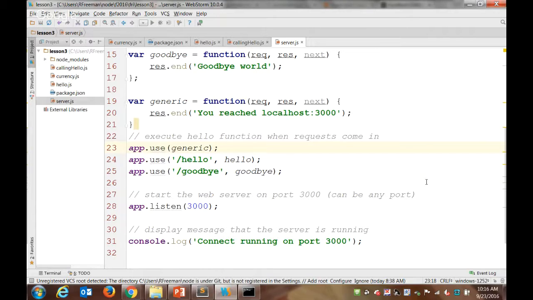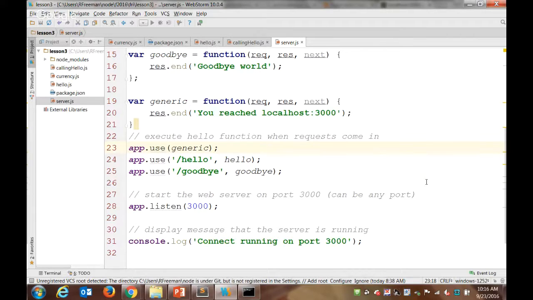So try going again, stop and restart. Try your hello URL, try your goodbye URL, try your root URL. What happens?